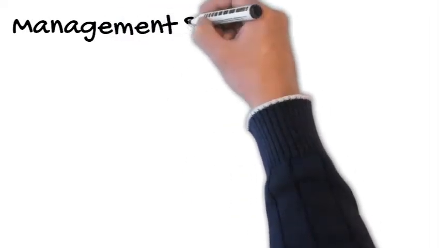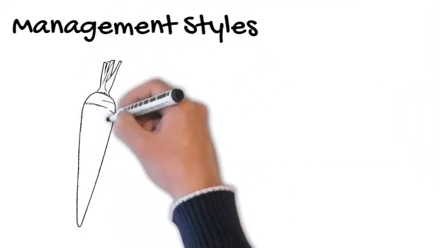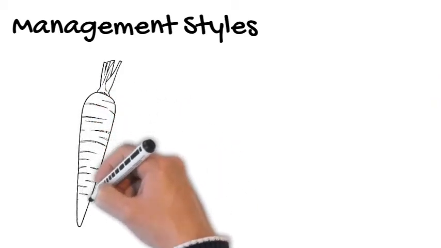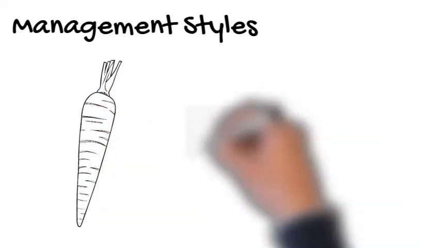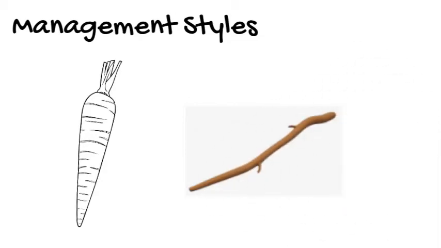Management styles refers to the way in which we motivate staff to work. Now, there's 2 basic principles here. You either motivate people by reward or you motivate people by punishment if they don't work. The former, motivation by rewards, is generally the best, but in some cases we'll need to refer to the stick. This is something you're going to look a lot more at later on.